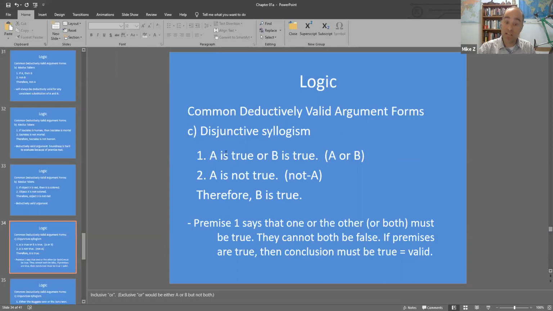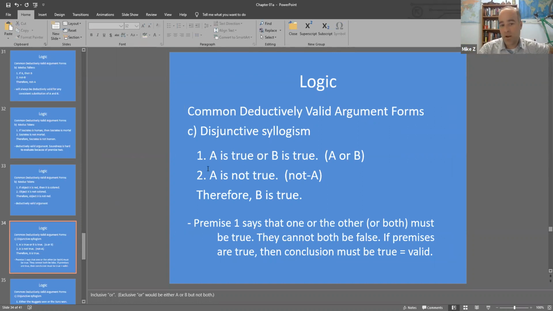And notice here that the disjunction, or, is what we call the inclusive or. That's the standard default in logic: anytime you see or, it's the inclusive or, which means either A or B or both. As a contrast, the exclusive or would be A or B, but not both. It's got to be just one or the other. That would be the exclusive or. But again, just to make it clear, in logic, unless it's specifically stated otherwise, the default assumption is that the or is the inclusive or. So A or B or both. And that's what's being used here.